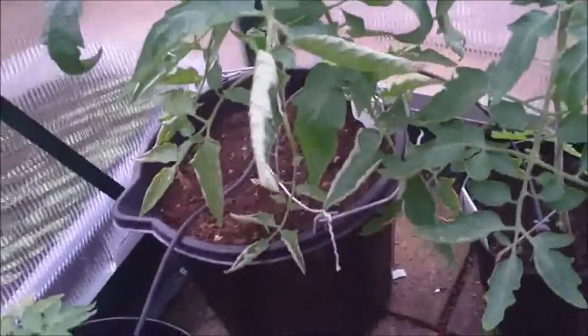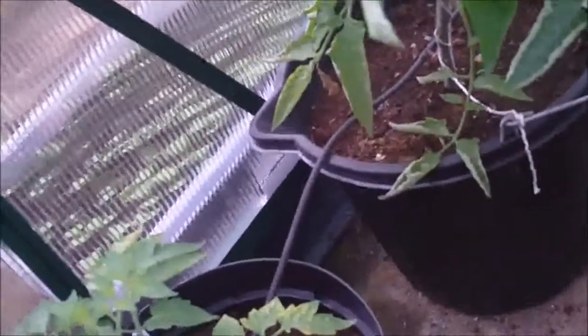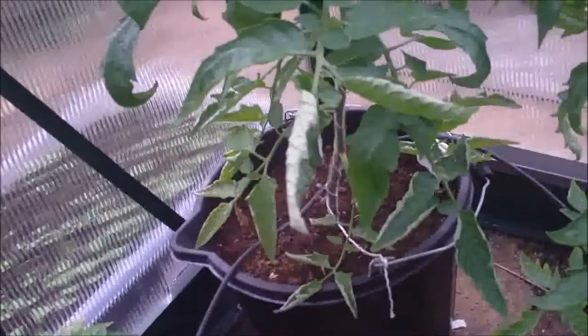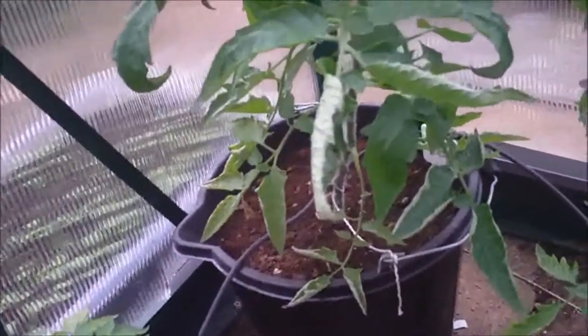This fella here, apologise for my finger, if I separate these two a little bit, there you go, this fella here in this pot is Big Bad Boy, and as you can see he's really tall. This one is my Costoluto Fiorentino, I think that's how you pronounce it. It's a beefsteak, hence it's a big plant, because you need a big plant to support big tomatoes, which I'm hopefully going to get from this. And this is absolutely covered in tomatoes, or should I say the buds anyway. Trying to zoom in a bit. Oops. Forgive me camera skills.